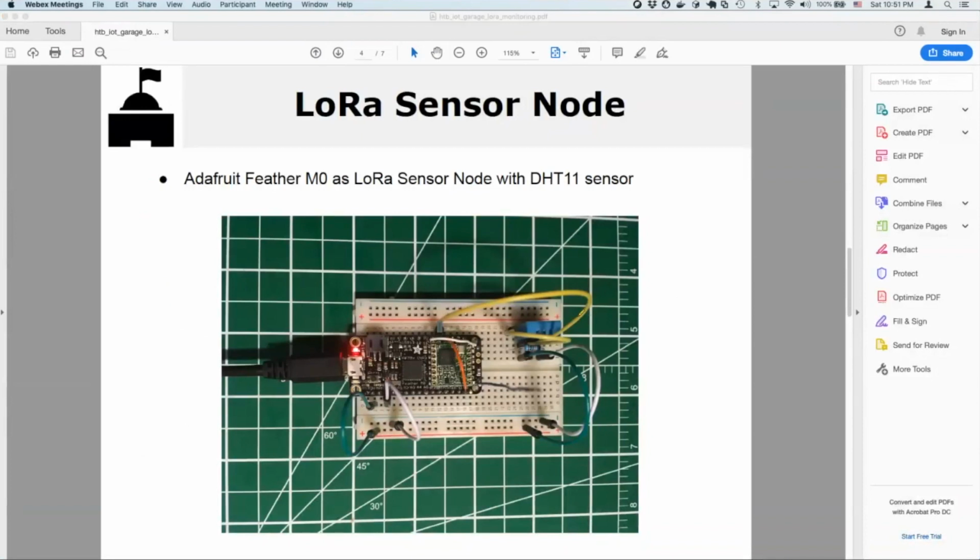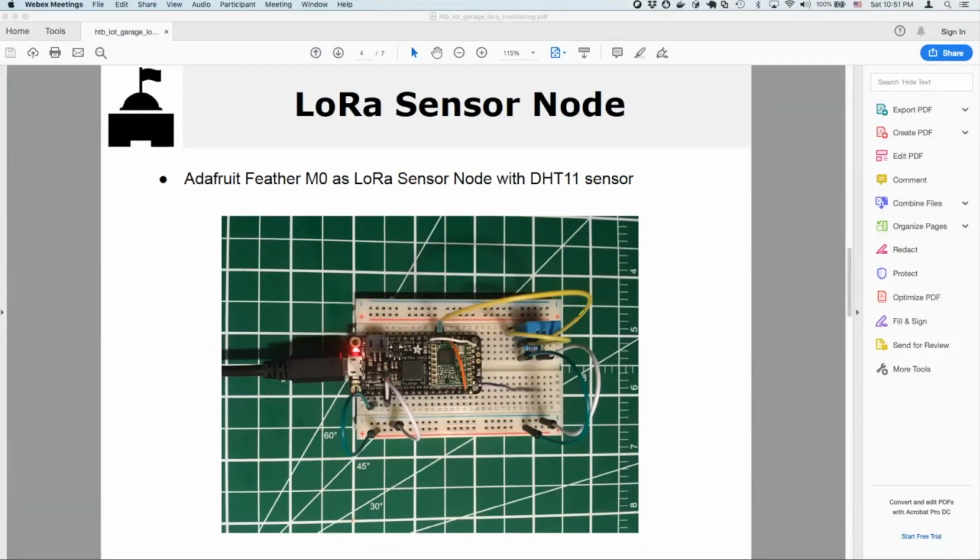You can use it for frequency 915 megahertz, and you can also use it for 868, which works in Europe. So basically, you can create a sensor node which can work in Europe and in North America. But you need to configure your firmware for this.